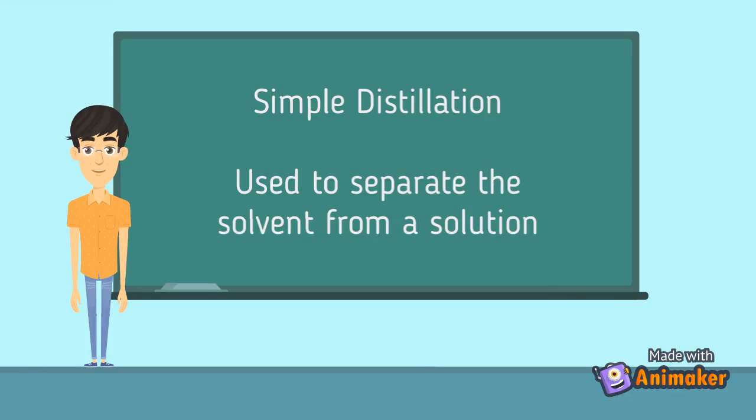Thirdly, let's discuss simple distillation, which is a process used to separate the solvent from a solution. This process depends on the boiling point of the solvent. The solution is put into a distillation flask and heat is provided from the bottom. At the solvent's boiling point, it boils and leaves the flask as a gas. This gas then changes into a liquid inside the condenser and then flows into a beaker. In the condenser, the water should flow from the bottom to the top. This is how simple distillation takes place.